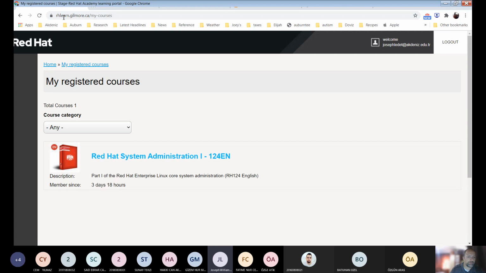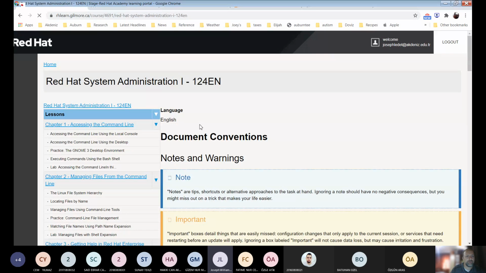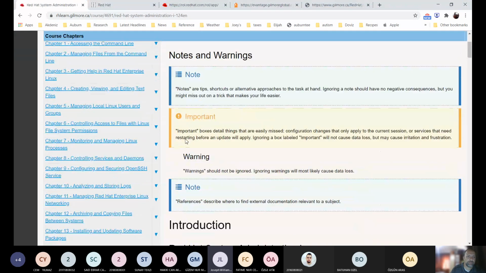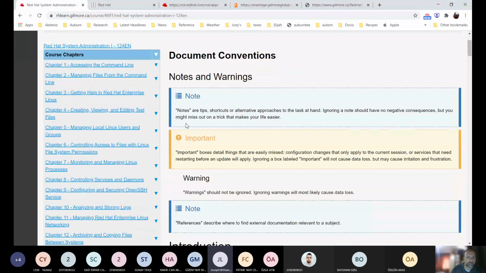Okay, so then it'll come up here. Once you fill in the license code, it'll come here, and this is the HTML resources. So this is what you're going to be looking at.